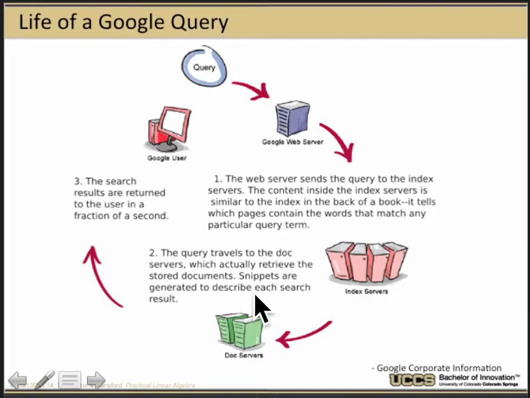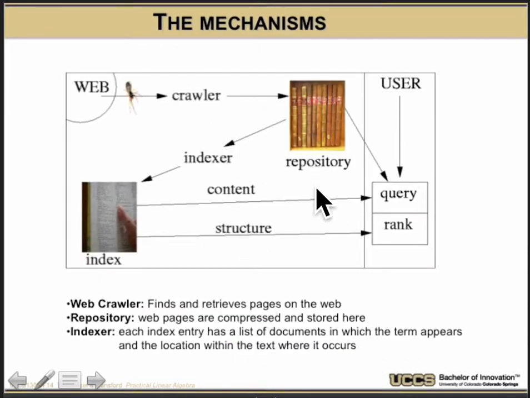The part we're going to talk about today is mostly about how we're going to help rank them. But to do that, we're going to crawl the web. The web's out there. They build a program that runs through the web, finds a page, finds all the links on the page, goes and gets those links, and continues. That builds a repository of web pages. Those repository elements are then sent to an indexer that builds a set of content and some structures. So later on, when the user makes a query, we can use the structure to rank what the user asked for and give you the content.